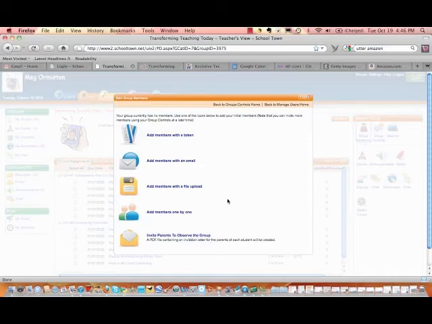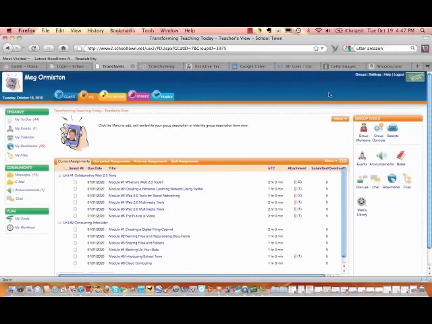I have added members one by one, as if I'm in a session and I quickly need these 5 people. I've done that. And if you have things in a database or a spreadsheet, you can also upload them that way. Again, because the teacher's in control, you can choose to have parents observe or not. That's your choice. It's designed as a whole interactive community, but it's your choice what you would like to have turned on or off. And you can start small and go whatever direction you would like.